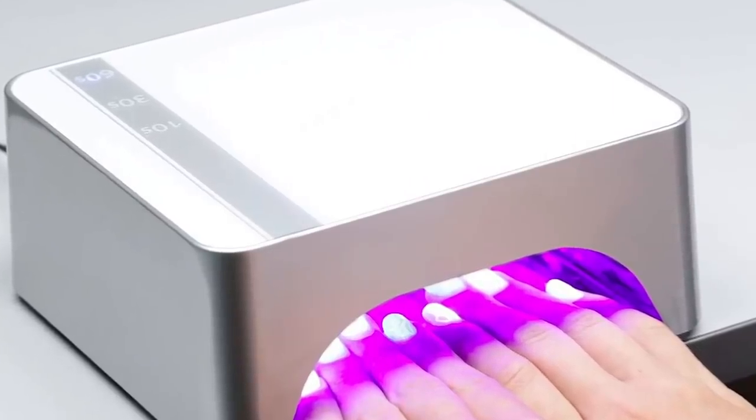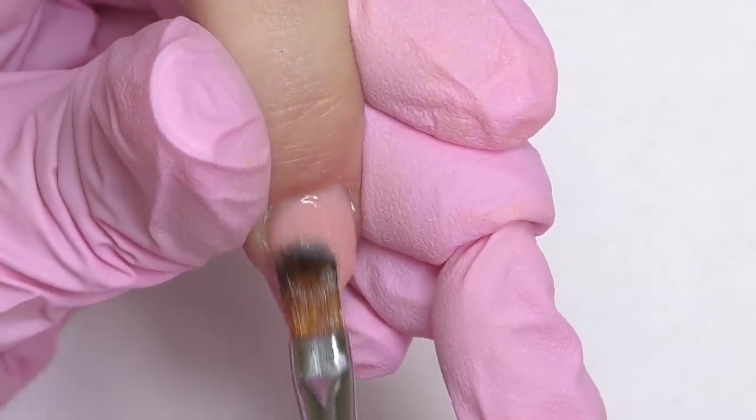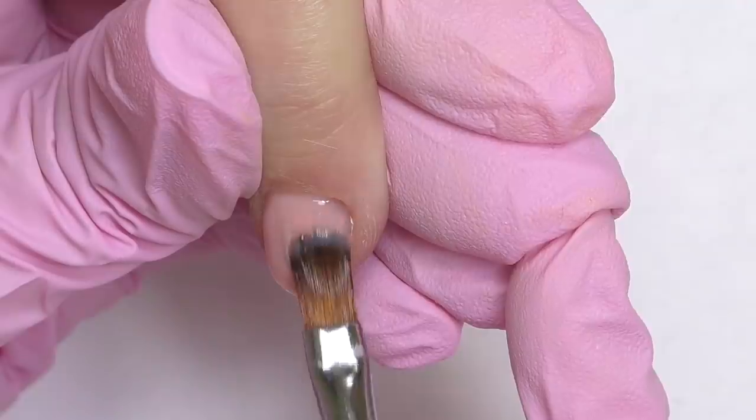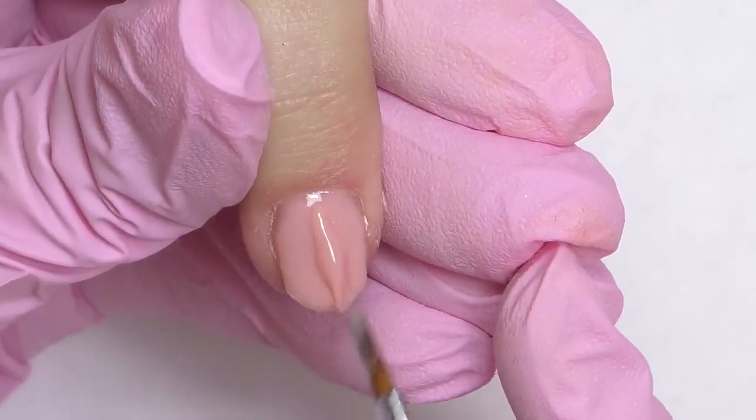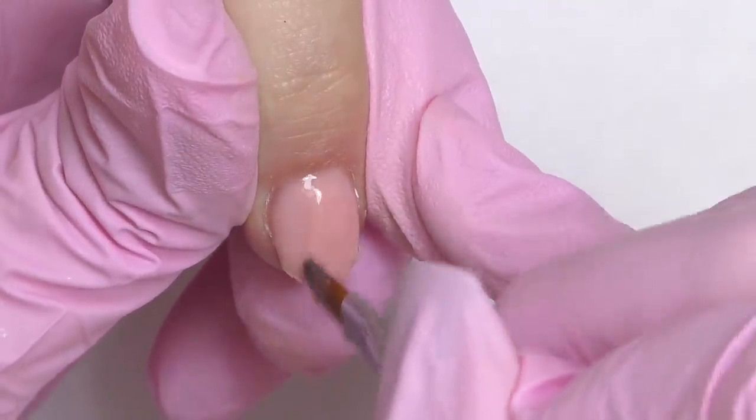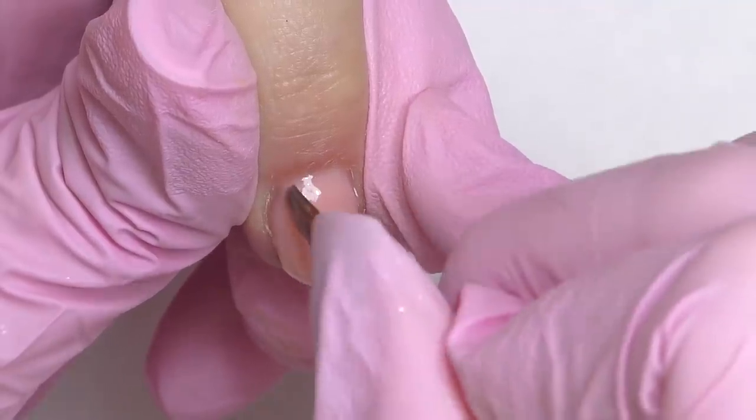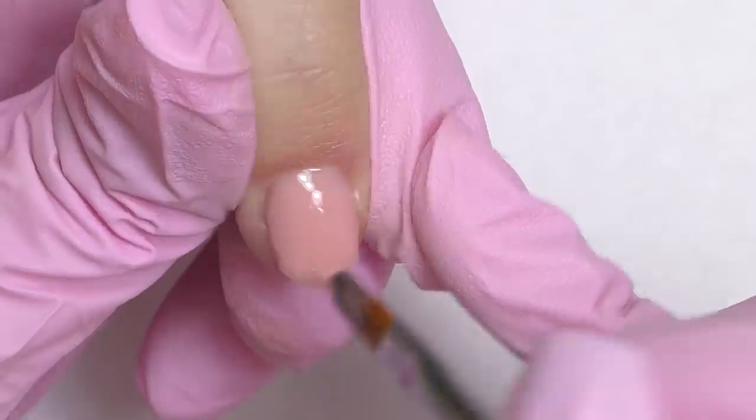Cure and after curing I noticed that still we probably should add a little bit more on the apex area. So I do it all over again. I apply a thin coat on the entire surface and this time I will be adding only in the center because I have enough already near the cuticle along the sidewalls. So why add more product there? Always add it only where you need it.